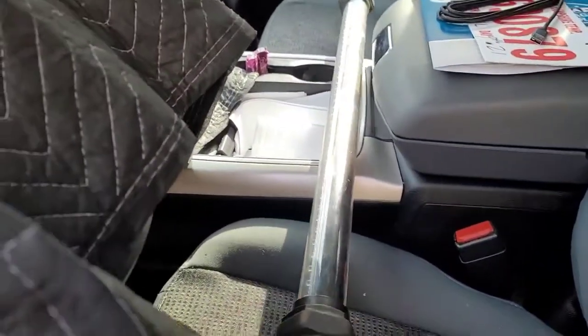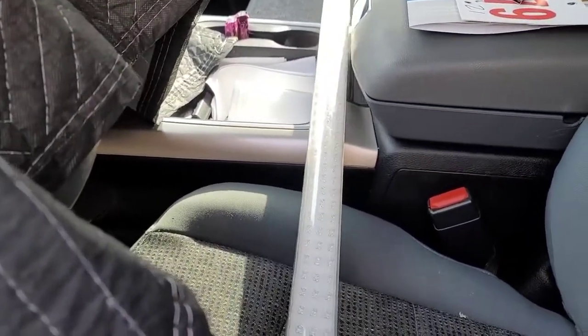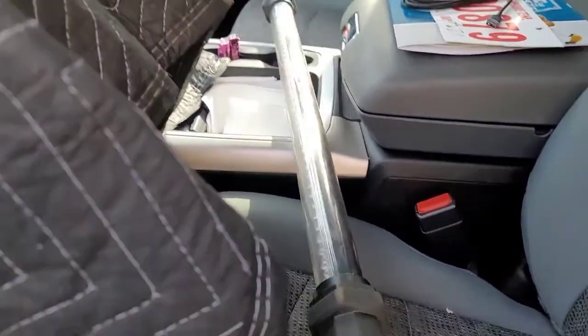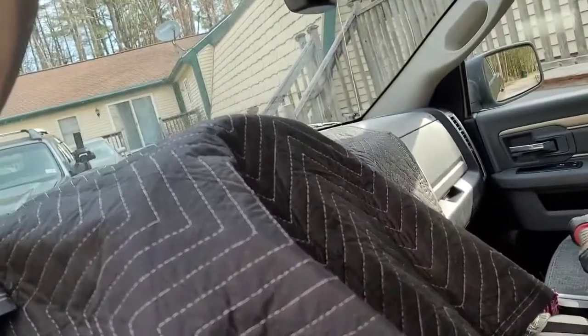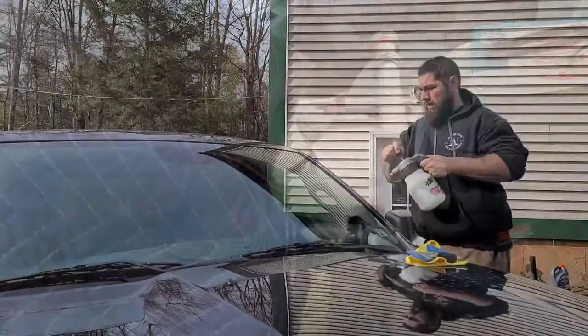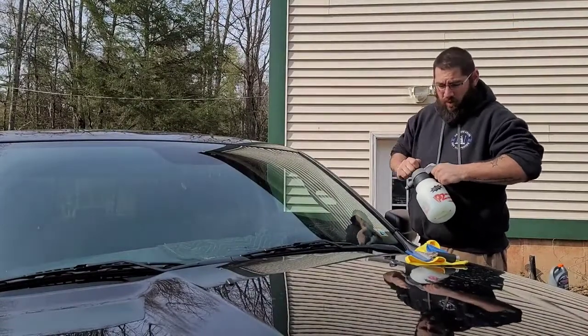Start off by taking your light. It could be whatever you want. I have these drop-down lights for my mechanic stuff. You could also use a flashlight with a second person, but you'll definitely need a light on the inside if the tint is really dark. Then Dawn dish soap and water. That's all it is.